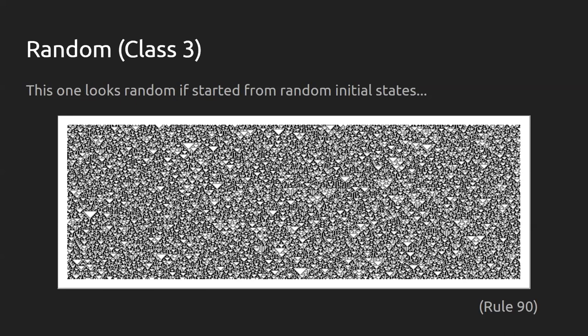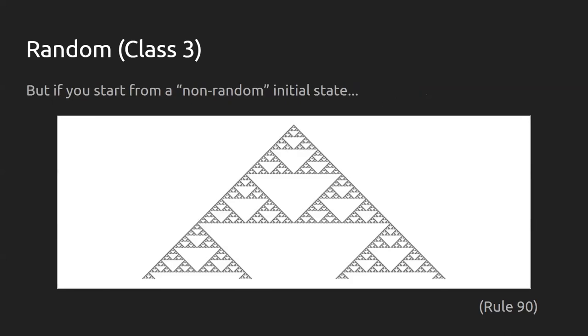But you have to be careful about this. So here is another one, starting from random initial conditions. This is what's called rule 90. These two kind of look similar, right? You can't see any sort of nice behavior or classifiable dynamics in this, as with rule 30. But what if you start from a not so random initial state? If you start from just one single point, you'll see that this is not really random, right? And it even gets worse.